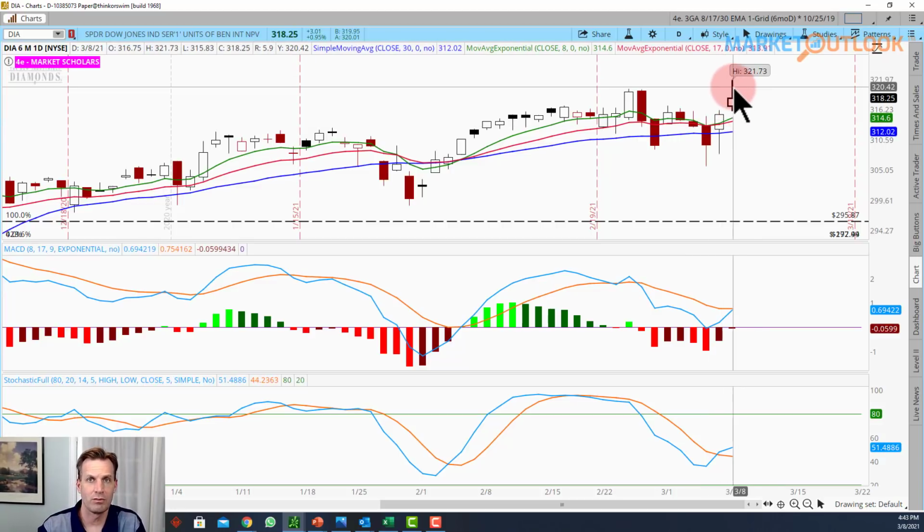Either the Dow is telling us something that the NASDAQ doesn't know, or the NASDAQ is telling us something that we haven't seen yet in these other indexes. That's the big question, right? Which one's going to give first? Right now it seems like the Dow is more of the anomaly than the NASDAQ is. The NASDAQ seems to be more of an exacerbation of what's going on in the Russell and the S&P, whereas the Diamonds is doing its own thing, which you would expect with a 30-stock average that's price weighted instead of market cap weighted.